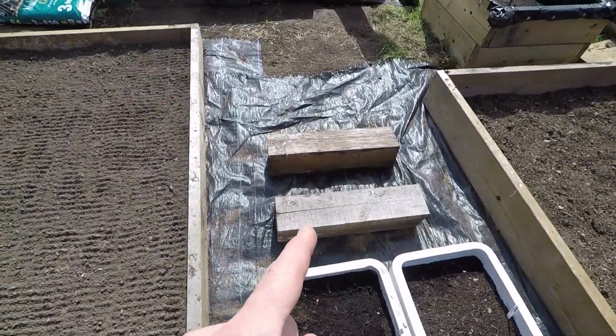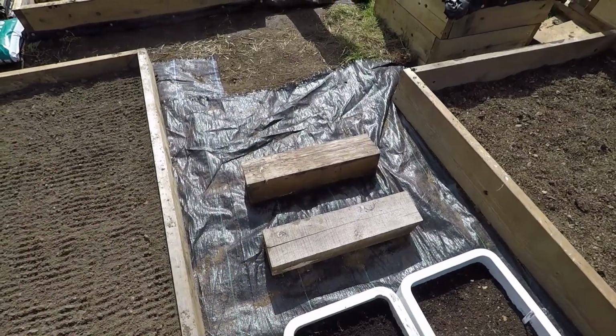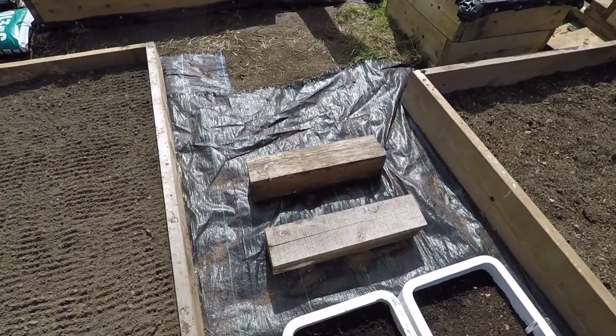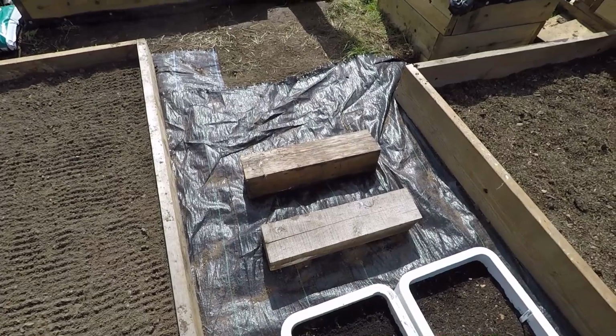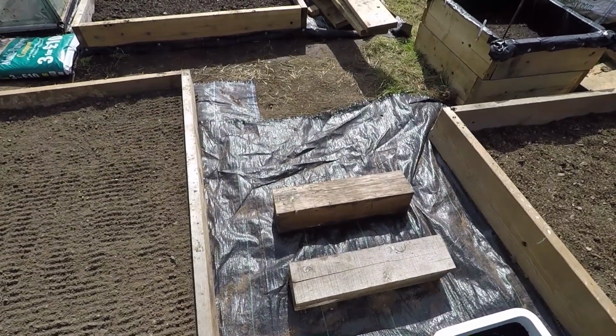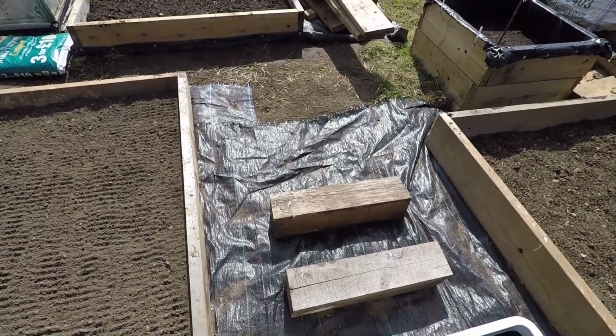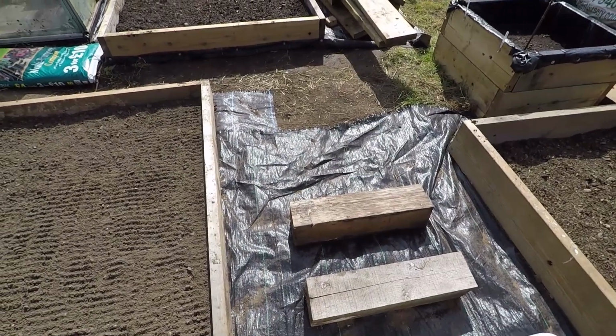I'm going to put the big sink here. When I've got it, I can't lift it, so I've got to take everything out of it, then bring it over, then put everything back in it. But the big one's going to go here, and I'm going to have two herbs in that one. I've got some thyme seeds and some basil seeds as well.